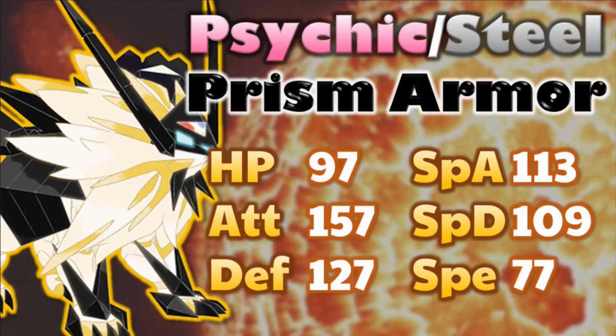We then take a look at the special attack. It is at a pretty respectable base 113, but you definitely do not want to neglect the use of base 157 attack because that, in my opinion, is the better of the two offensive options. We then take a look at the special defense. It is going to be at a very decent base 109, and coupled with its base 120 defense, it is going to be absolutely amazing to see this Pokemon take hits from both sides of the spectrum.